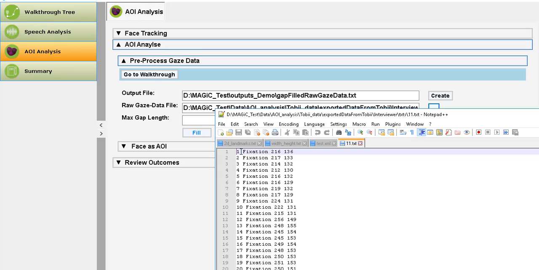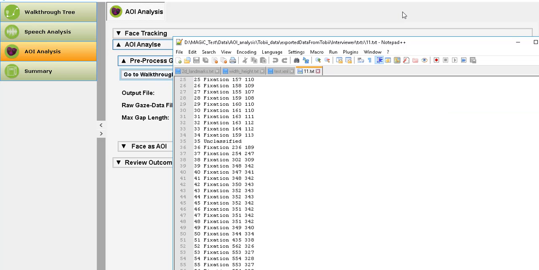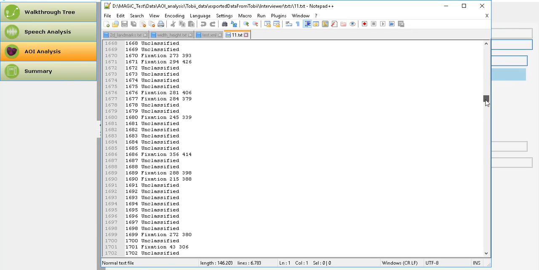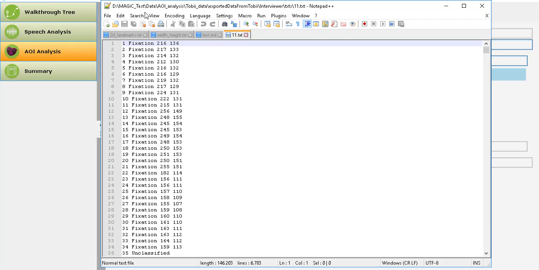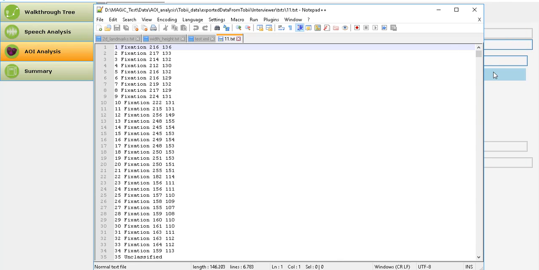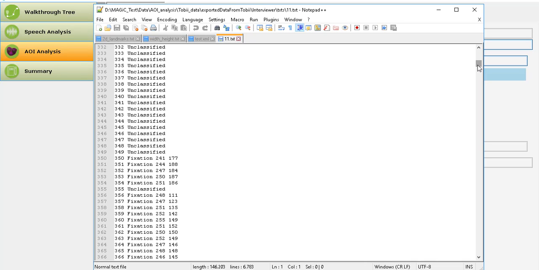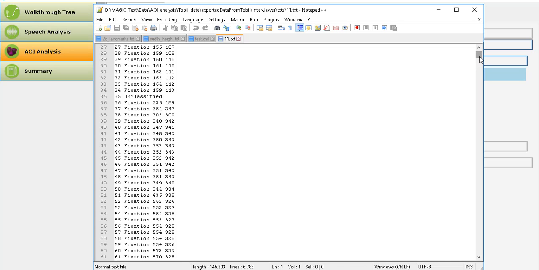The first column represents the frame number. The second column should be either fixation or unclassified. As I said before, there might be technical problems in the eye tracker, or sometimes when the participant wearing glasses blinks, the eye tracker can't detect the gaze data of participants.